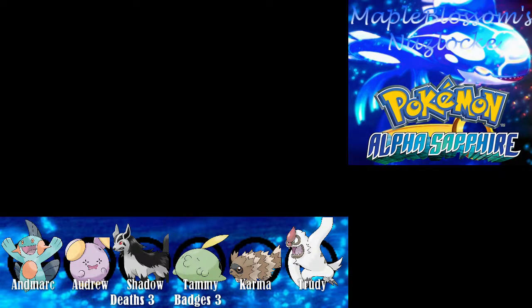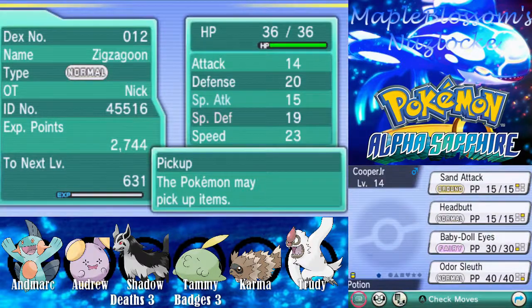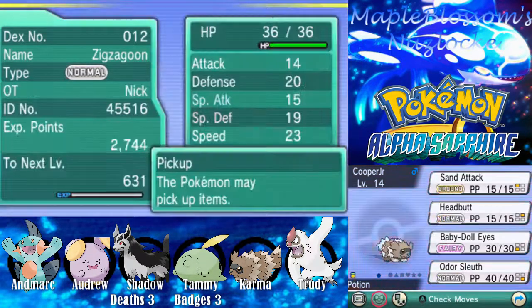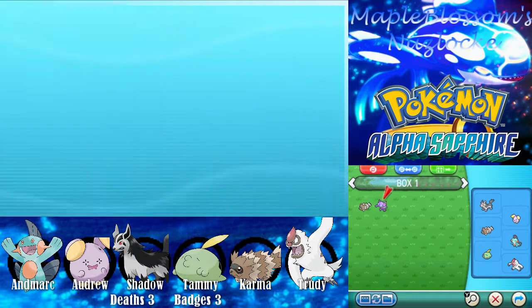So let's see, yes, Dia. So finally we have a Pokemon in the PC, or we have two technically. We have Cooper Jr., which we caught two episodes ago on Route 117, which has Pickup, the same as Karma. If we do the summary, it has special attack down, special defense up, which is careful. I don't remember what Karma has, but Karma has been on the team longer and I don't really intend to swap them out that easily.